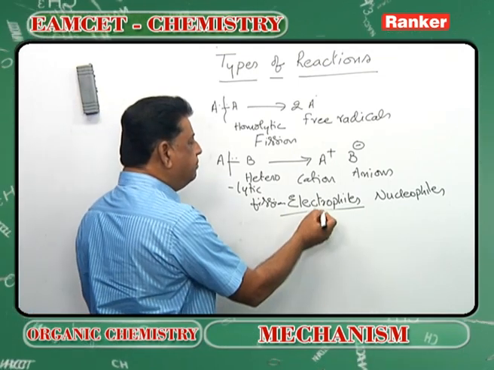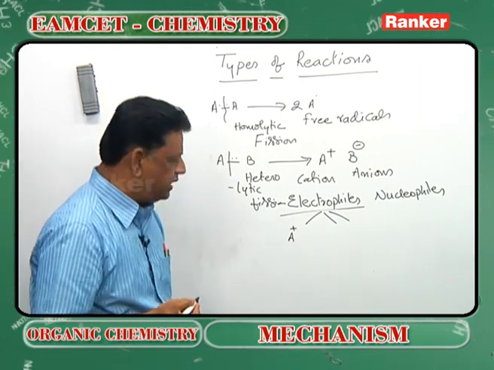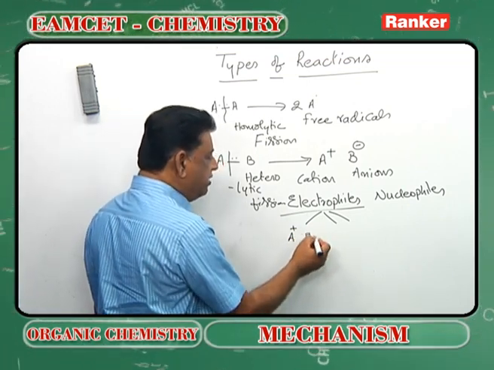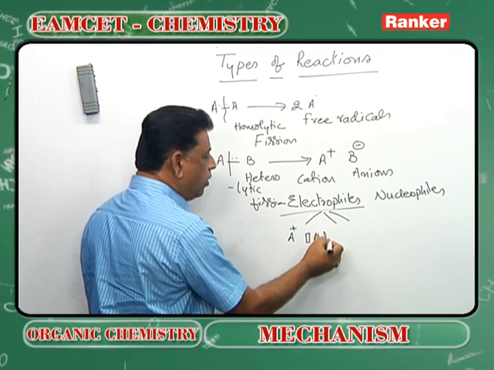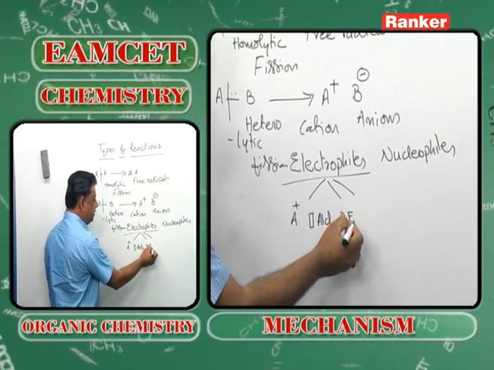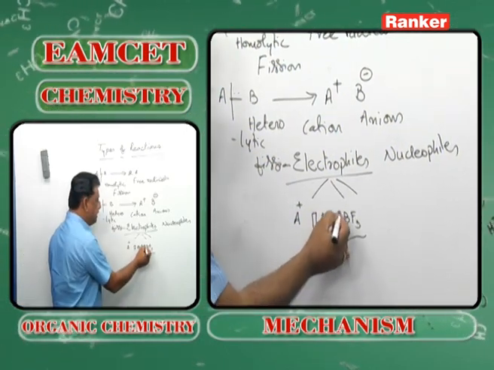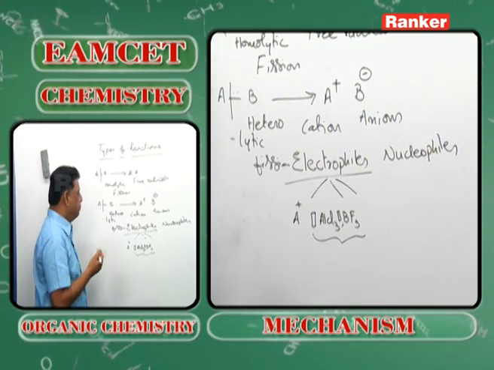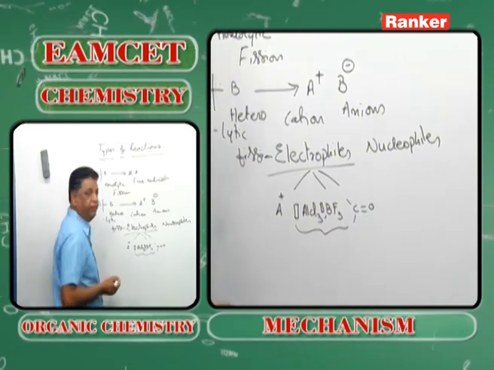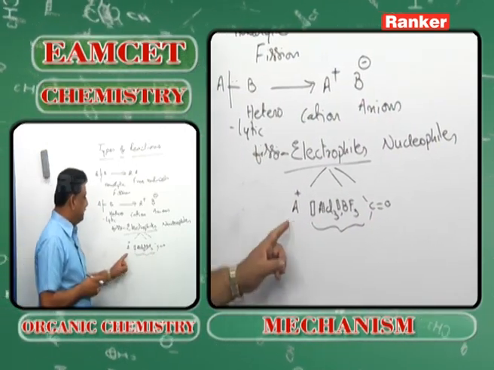However, electrophiles can be of three types. First, all cations like A plus; any cation is nothing but an electrophile. However, there are some molecules having vacant orbitals, like anhydrous aluminum chloride and BF3. These are the second type of electrophiles. They have no charge, but they have a vacant orbital so that they can grab a pair of electrons and form a bond. The other type is molecules containing a hetero type of bond, which breaks into plus and minus, and this place acts as a potential cation. So there are three types of electrophiles.